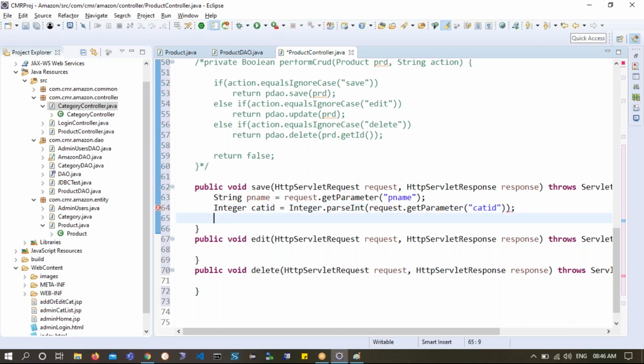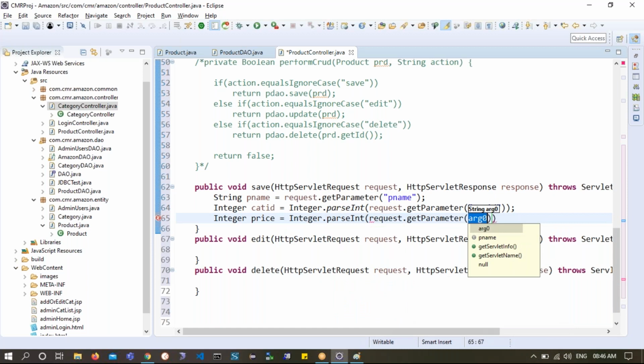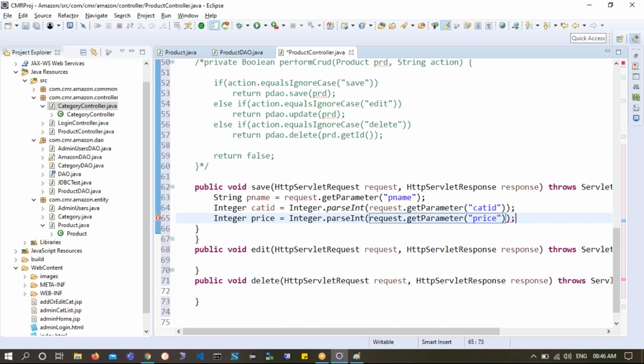Okay, and then I have integer price is equals to Integer dot parseInt of request object dot getParameter coming as price. And after price, I need to get the quantity.